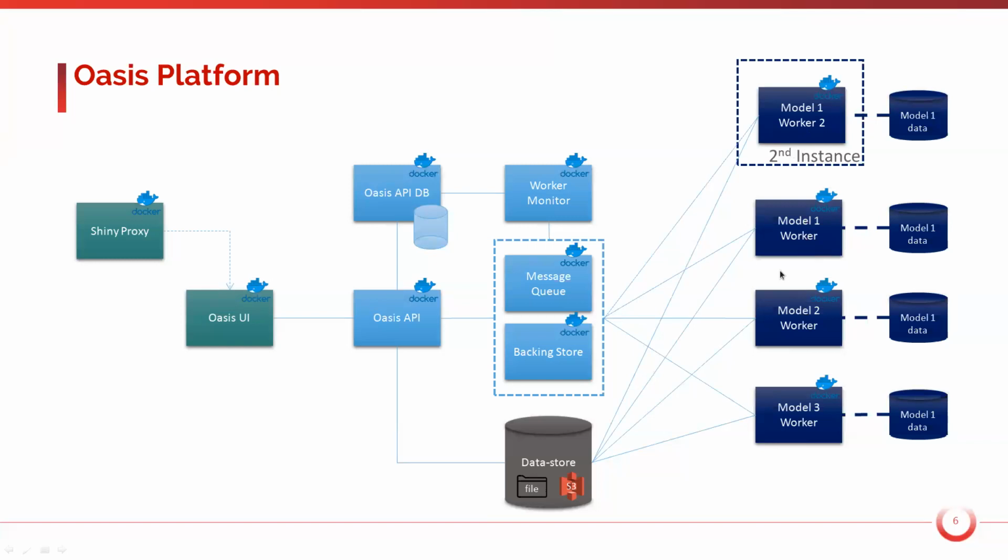And in the example that I spoke about earlier on, when Model 1 Worker had started doing jobs and stopped telling the queue that it was ready to do more work, if we have a second instance on a second machine that also has Model 1 on it, that would keep pinging the central queue and saying, I'm ready to do some work on Model 1. So if I had 2 jobs for Model 1 that came into the queue and Model 1, Worker 1 picked the first one up, Model 1, Worker 2 would be available to pick the second job up. So we can horizontally scale quite easily if workloads are getting bigger.